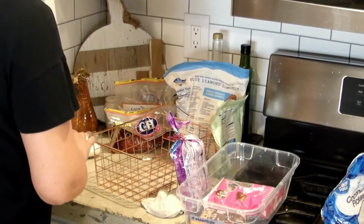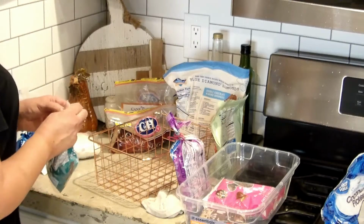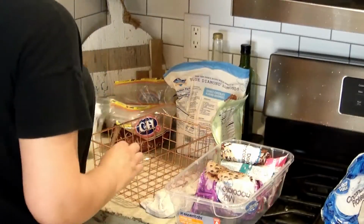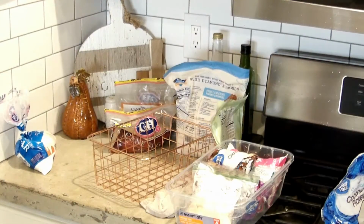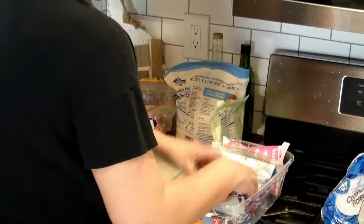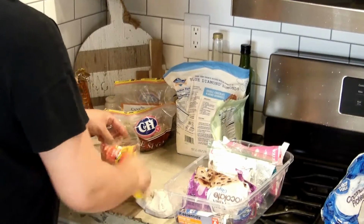And then what I did is I took all of these ingredients out of that wire basket, and I used 2 of those clear plastic bins from the Dollar Tree, and I like that they have the lid on them because I was able to stack them, so that made everything really nice. In one container I put my chocolate chips and chocolate melting discs, and in the other I put my brown sugar. I believe another one has some coconut flakes in there. So that was really nice.